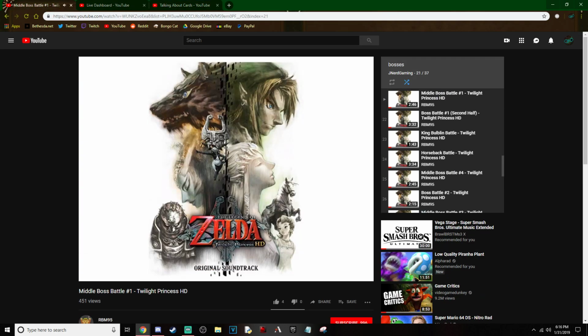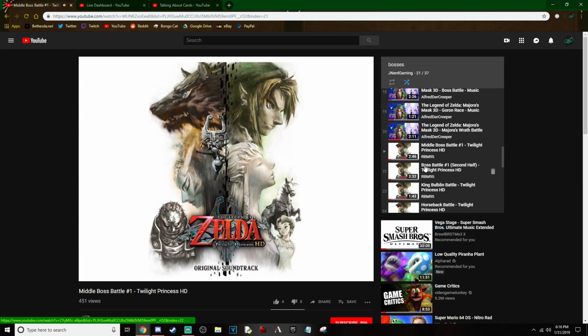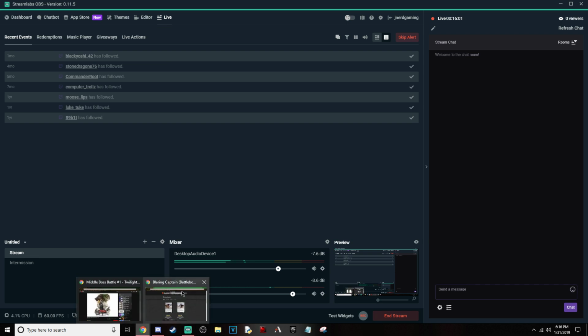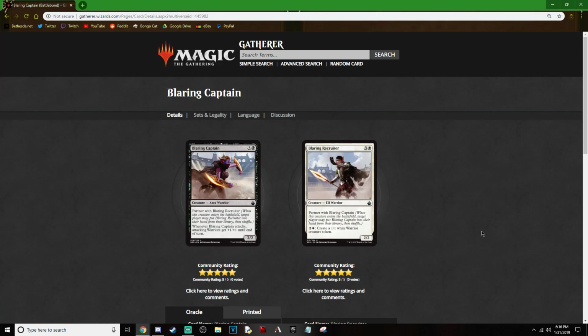Now I am going to make sure that it's not... Okay, it should be working, because it's on shuffle. Alright. So now we've got Blaring Captain and Blaring Recruiter. Both very, very good cards. Whenever a Blaring Captain attacks, attacking warriors get +1/+1 until end of turn. This is a 4-drop, and it is so worth it.